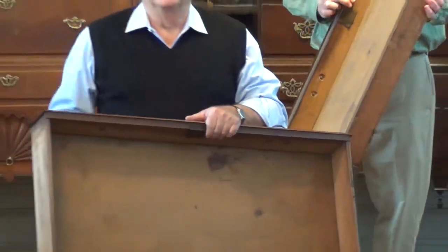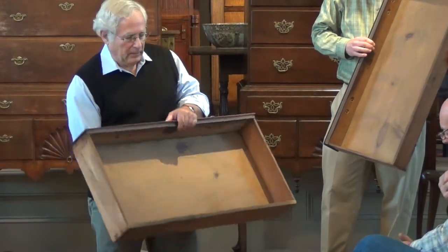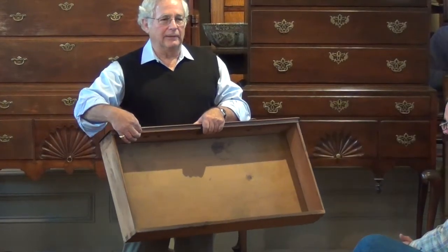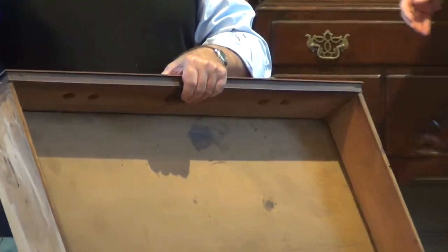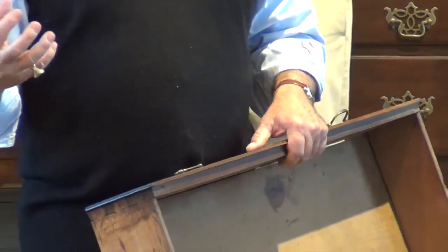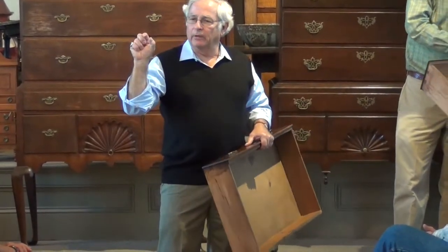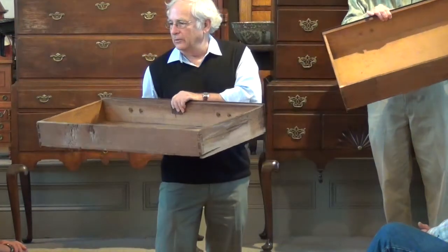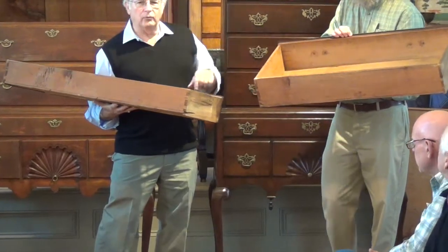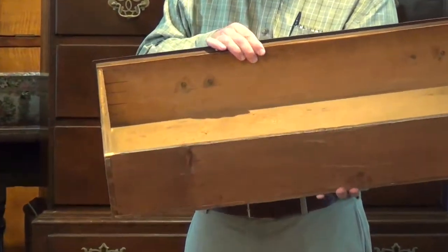Think of this: England was in production for 5,000 years. We were only in production for 50 years. We had lots of wood, they had no wood. So their drawer fronts could be very thin, and was very thin. The posts holding the brasses only had to be this long, because their fronts were very thin. But the colonists, the joiners, the cabinet makers, had such an abundance of wood that they had to dig out so they could put the nuts onto the back of the post, and these posts are only this big. It worked in England, but it didn't work here. So they had to adapt and figure out how to fit the posts, so they dug holes. We see the same way the holes are dug for the posts, the same tool marks, and the posts are all the same size.